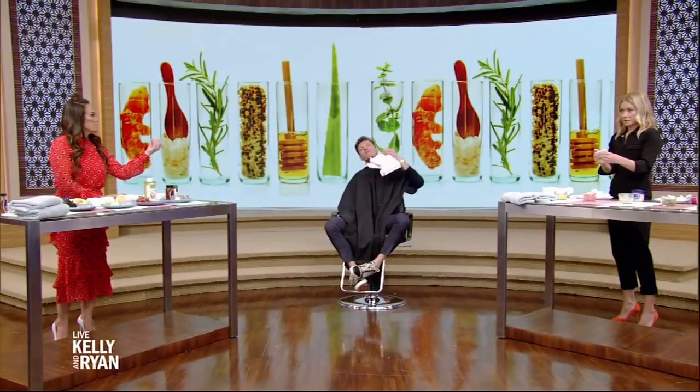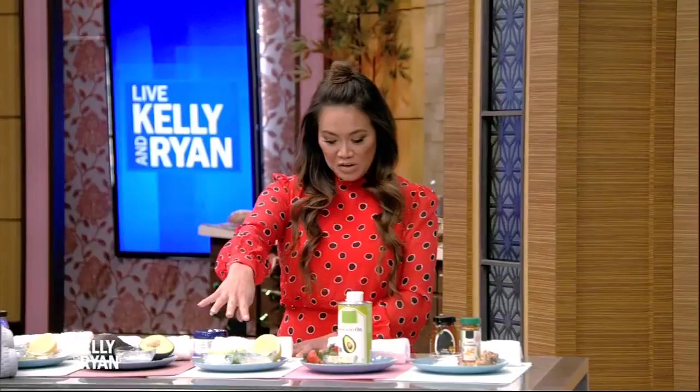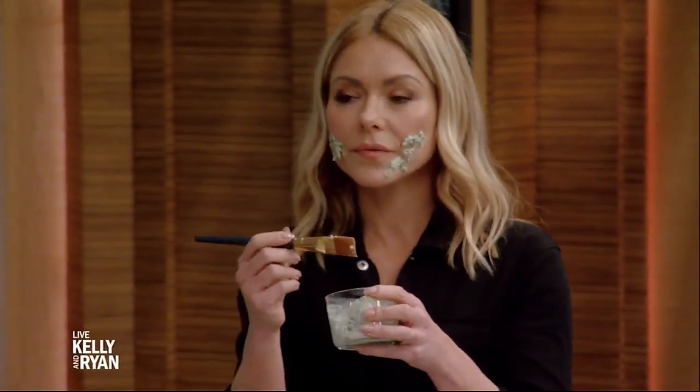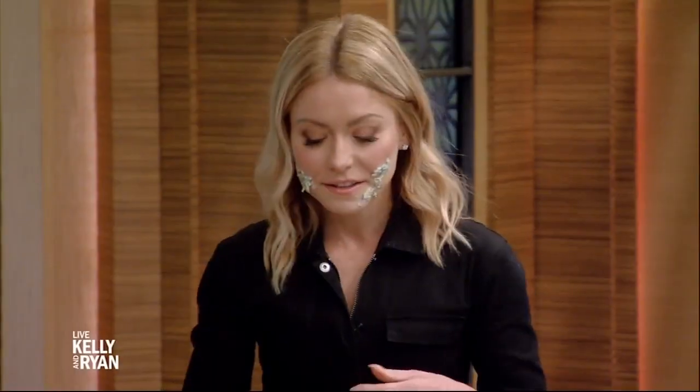We have one for aging skin. Aging skin — we want to help reverse damage from oxidative stress, like from pollution, smoking, or just the environment, sun. So you want to use cucumbers, which are really soothing — it's actually a fruit, and it's anti-inflammatory and antioxidant. It also has aloe vera, Greek yogurt, and lemon juice, which is really good because it's going to help lighten some brown spots and also help to exfoliate. We'll take a break.